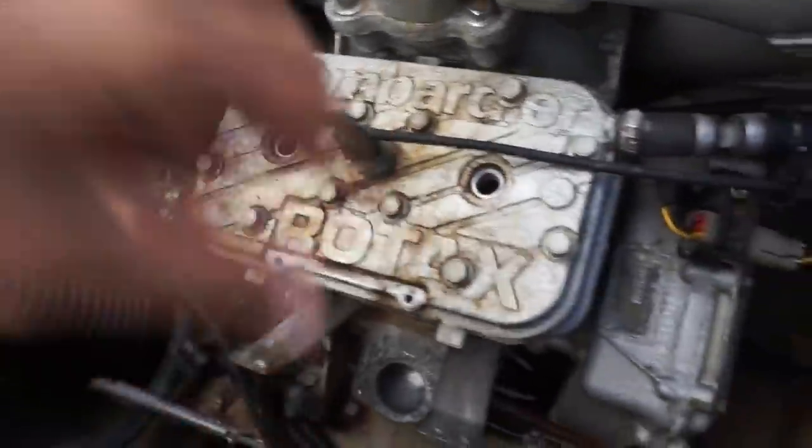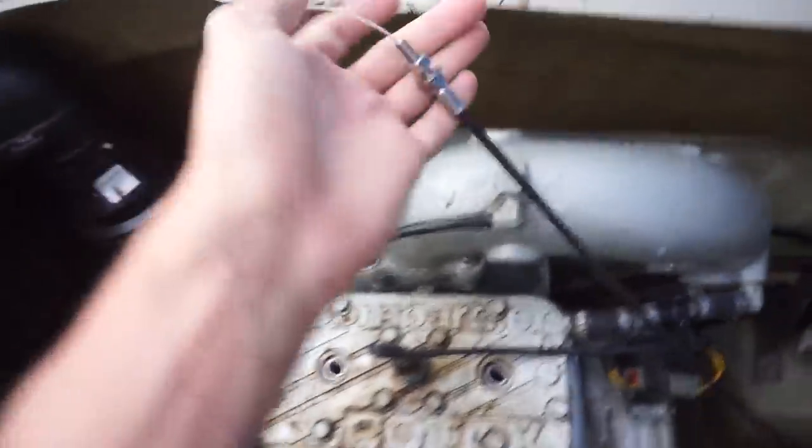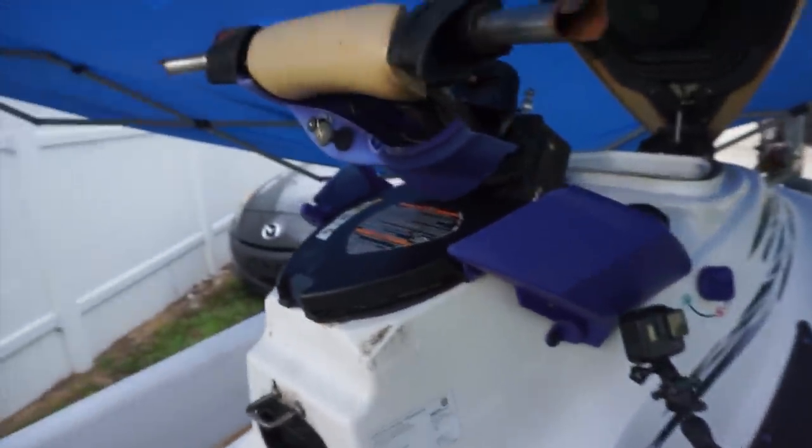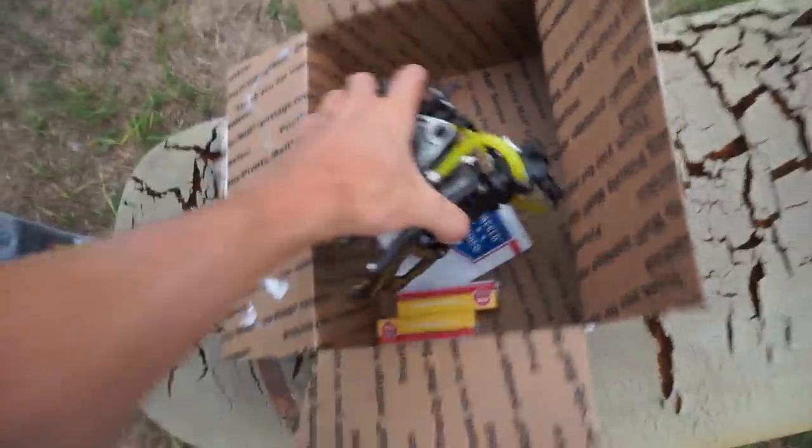We got both the spark plugs out, we got the carburetor all cleaned out, and this is the throttle cable, brand new. Got that all switched out. It wasn't as hard as I thought it was going to be, but yeah, got it all switched out, got to put all that back together eventually. But let me talk about the carburetor. It just came in, and look at how good this thing looks.